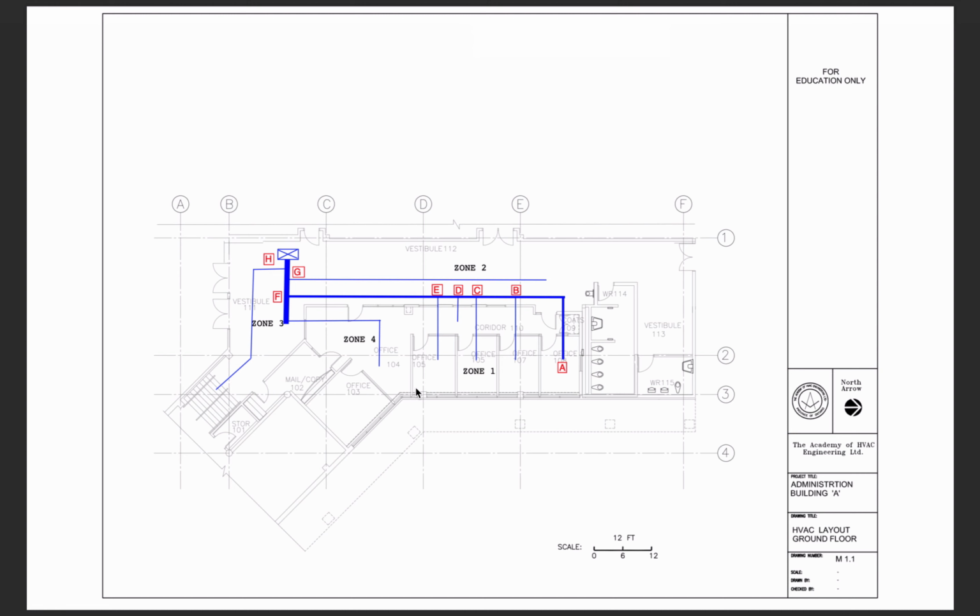somewhere here. We assume that the supply duct will penetrate through the ceiling of the floor, and then there is a main header duct that will be located here and serve individual zones. Zone 3 will be served by this duct, Zone 2 will be served by this duct, Zone 1 will be served by this long duct, and Zone 4 will be served by this duct. See, it's a very simple one-line sketch.